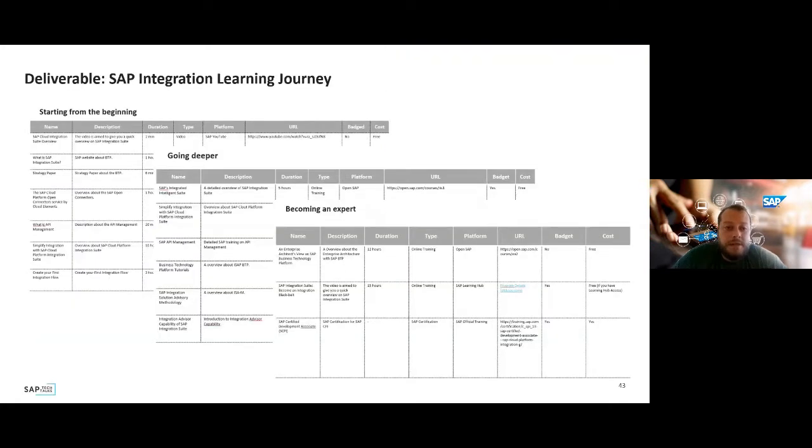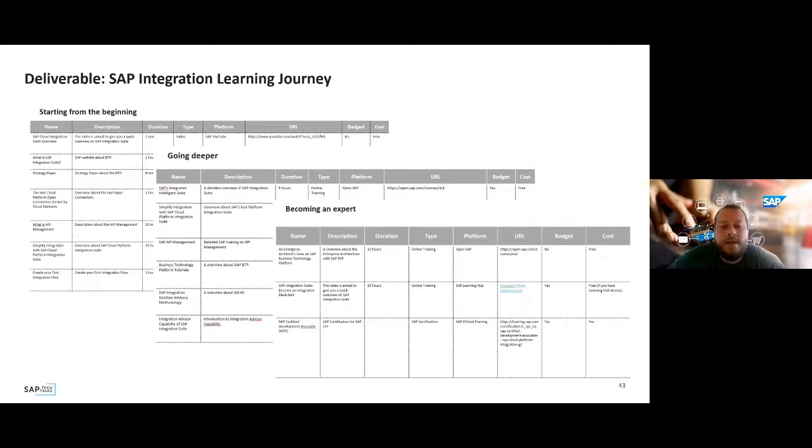Last point, the SAP integration learning journey. It's a document that I put together to support new people who want to start in this area, on how to start from the beginning. Lucas, I never worked with SAP, I don't know anything about SAP.